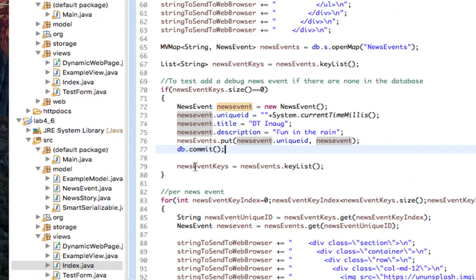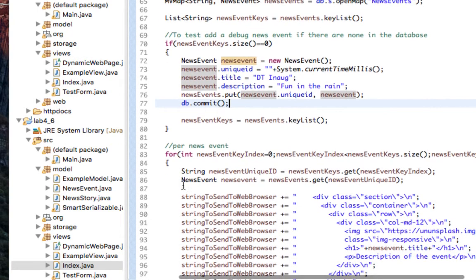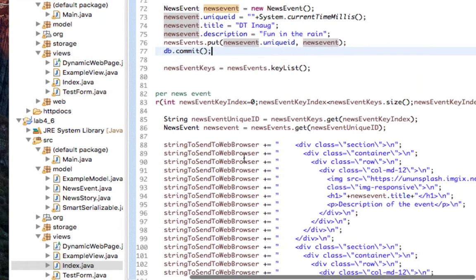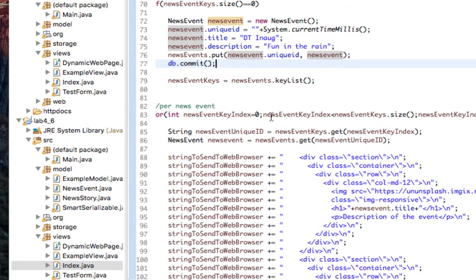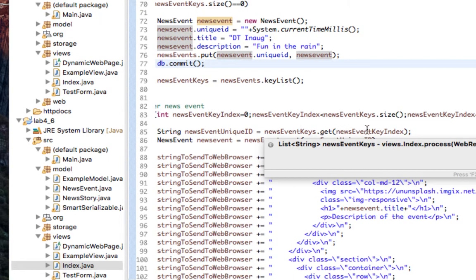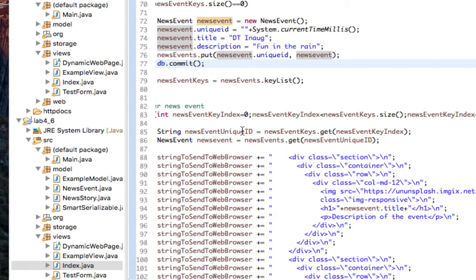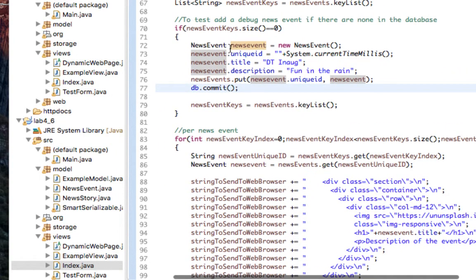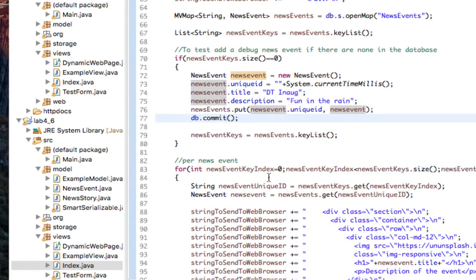Okay, and then the next step here is just saying, because we've updated the list of keys, we need to get it again. Once you have a list, you can use standard Java code for looping through a list. In this case, we're going to go through the list using an index that starts at 0, carries on until it's got all the elements in it. And we're just using .get on the list, and that will give you whatever the unique ID of the next event is. Okay, so we've got the list of keys, and we can do this, right?